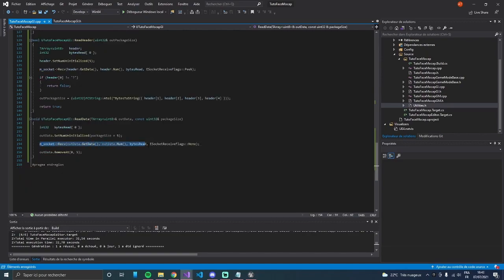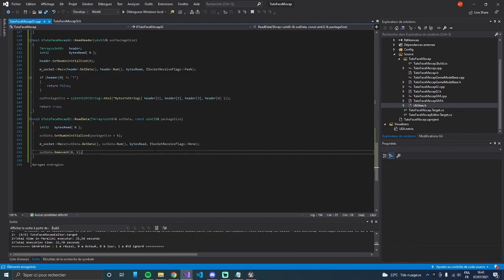We then read the data in the buffer, but this time we remove it as we read it. That's done using the ESocketReceiveFlags None. Finally, we remove the 5 first bytes corresponding to the header because we only need to keep the data.